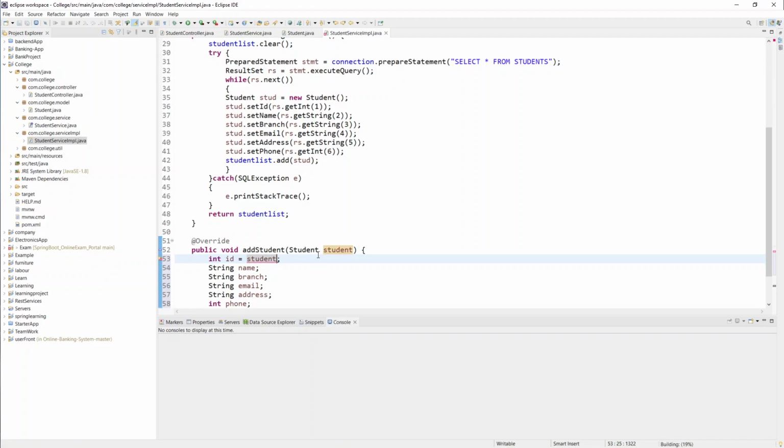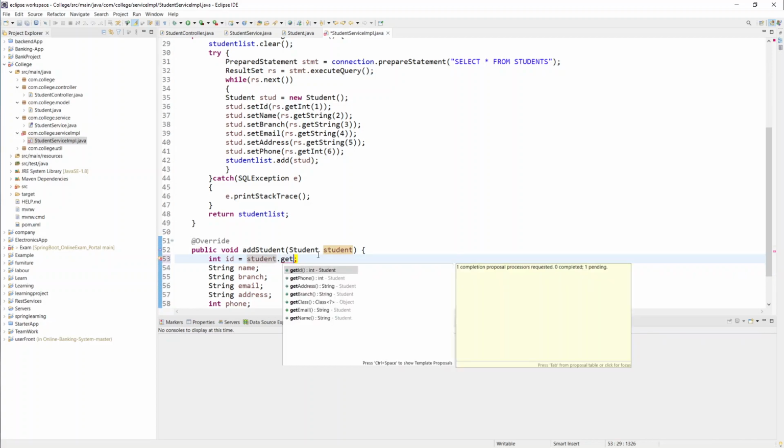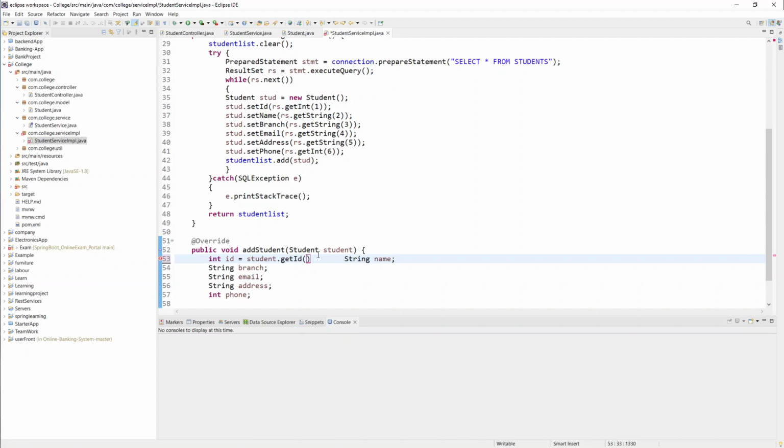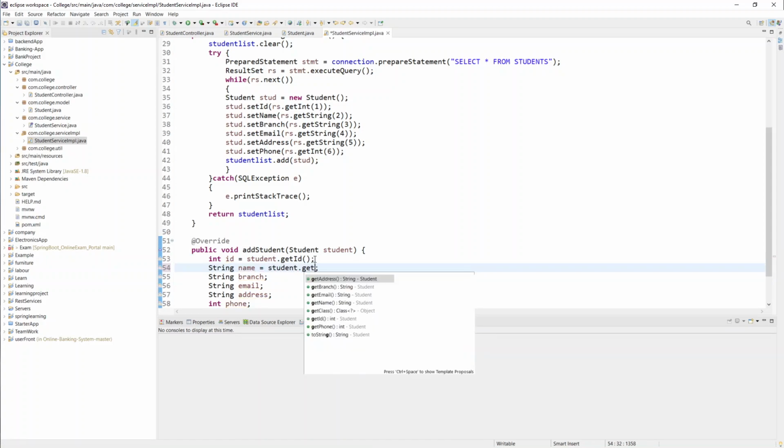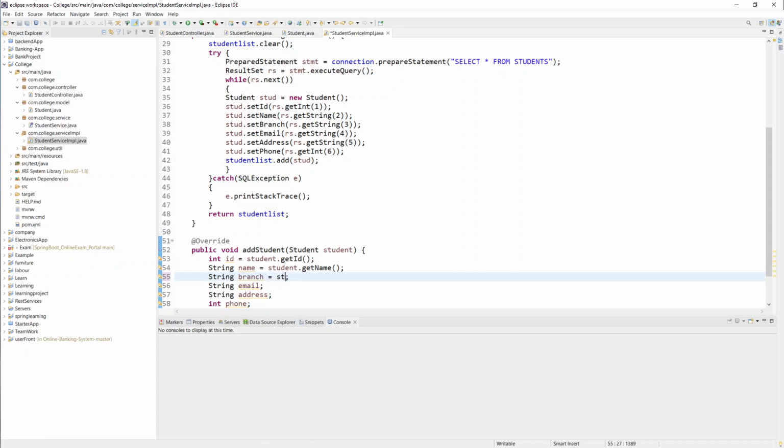So student.getId(); semicolon. Here the id will be stored in this particular variable. Next, student.getName(), and student.getBranch(), simple.